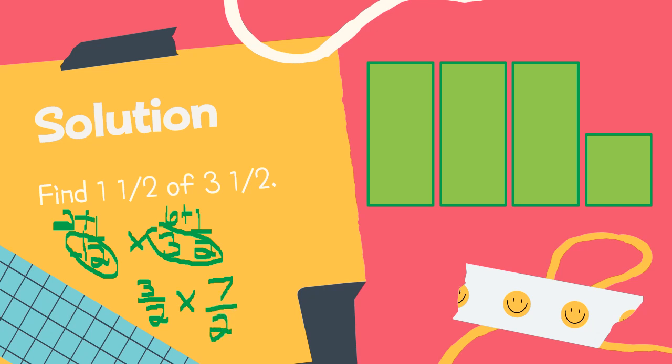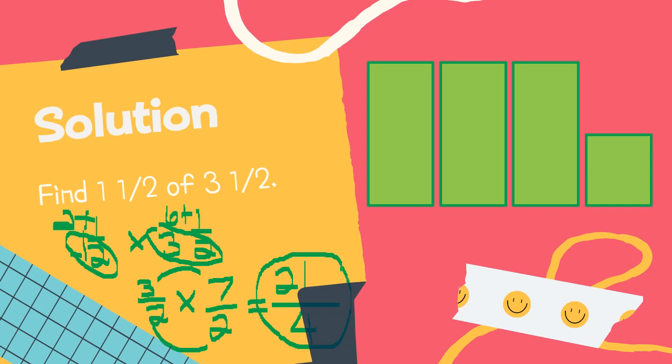Now, they are simple fractions. So just follow the rules in simple fractions. Multiply both the numerators. 3 times 7, that is 21. 2 times 2, that is 4. The answer is 21 over 4. But look, the numerator is greater than the denominator. So this is an improper fraction. How are we going to express this into a mixed fraction? So we need to divide 21 by 4.